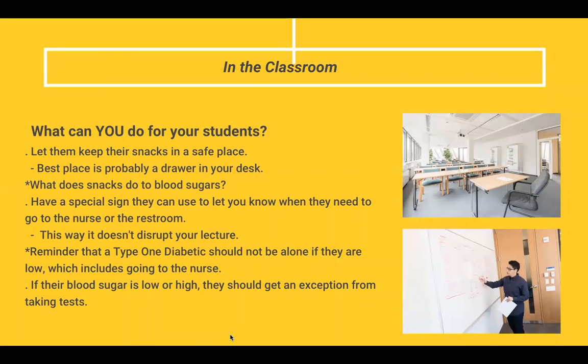This is because if you ask the type 1 diabetic to keep their snacks in their desk, it's possible that a peer will steal them. I mean, we hope that that doesn't happen, but it is a possibility, and it might cause contention as they wonder why they get to have snacks and they don't. So if you just have it at your desk and they can just come and grab it when they need it, I feel like that's the best case scenario.